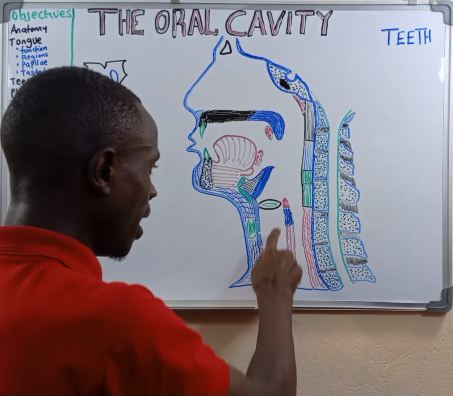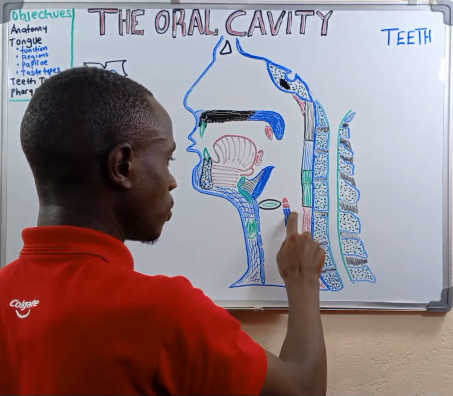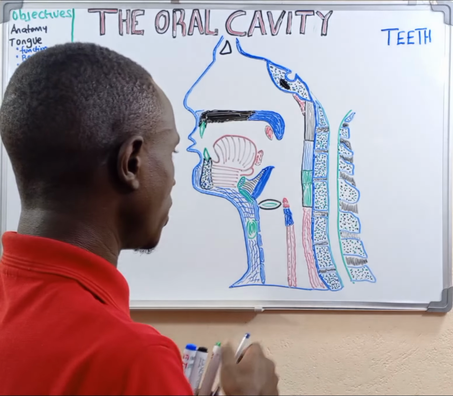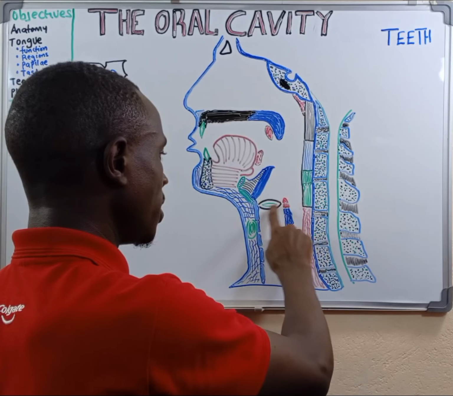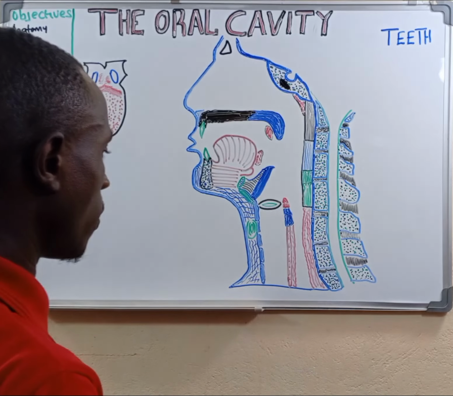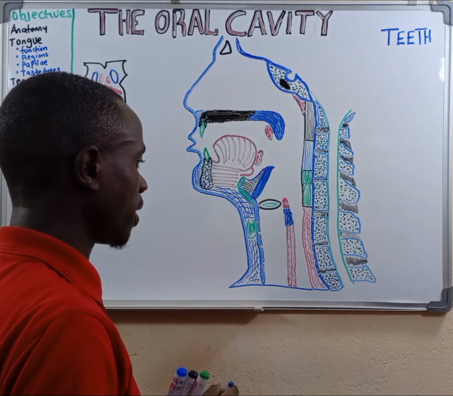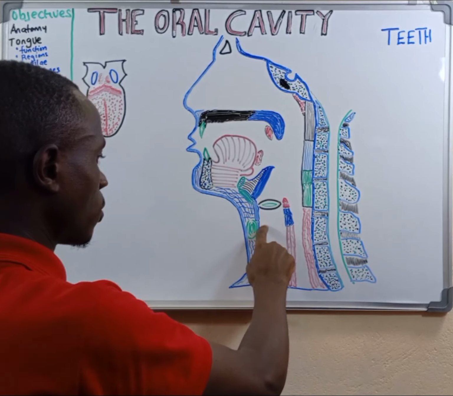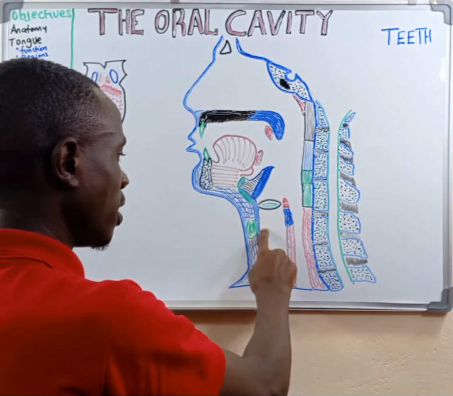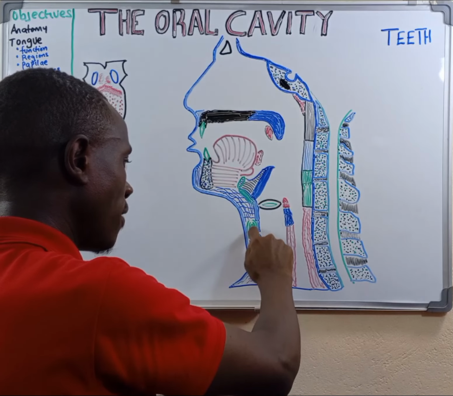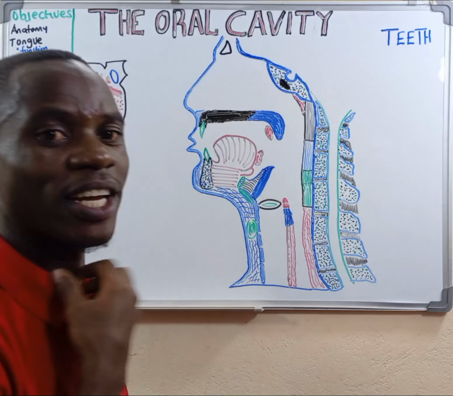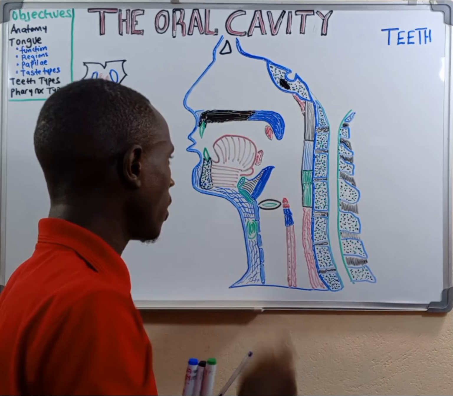Then we also have what we call the arytenoid tissue here, which is just next to the vocal folds. Okay, this is such another beautiful thing. Then we also have the cricoid cartilage. And then also here we have what we call the thyroid gland. This one here is what we call the thyroid gland.